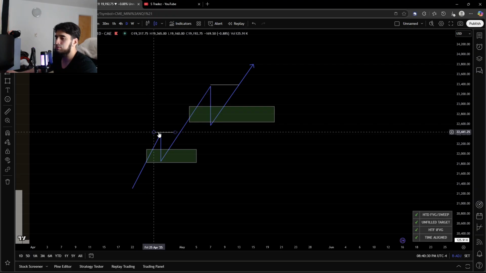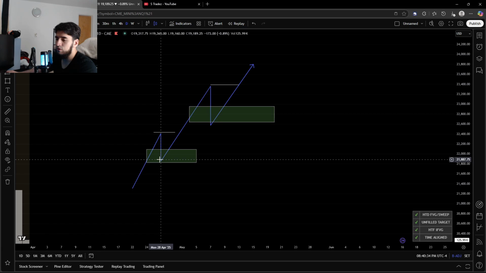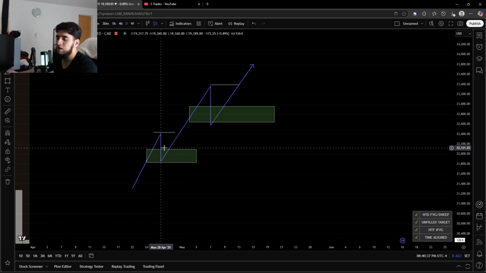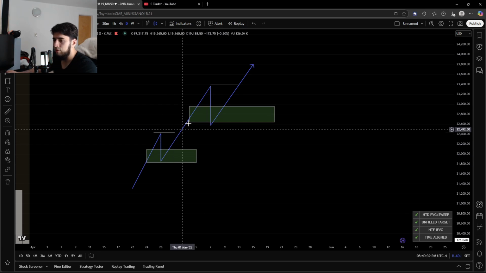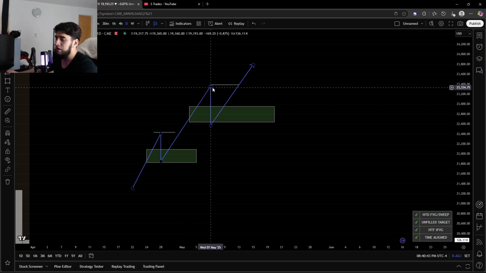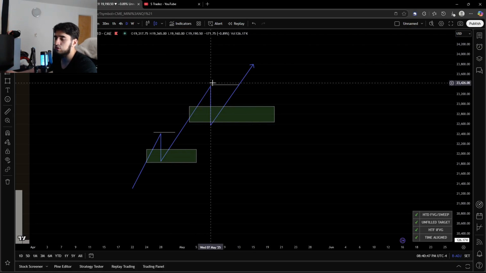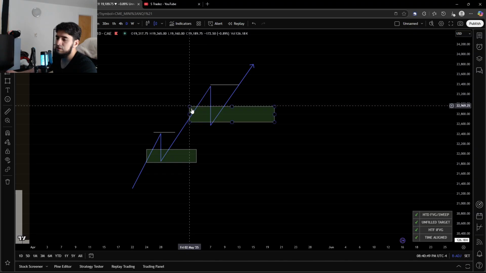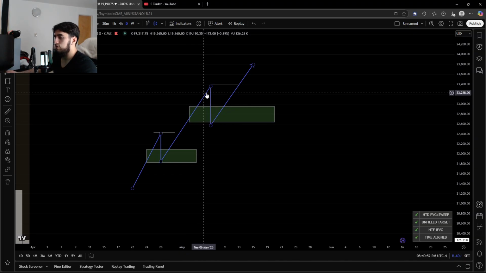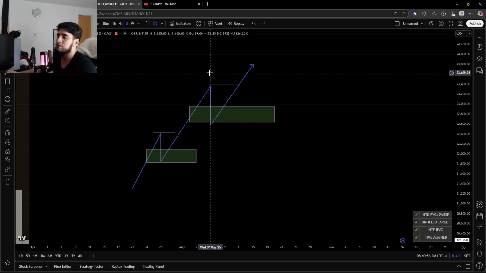So once price breaks the high, it ends up rebalancing to this fair value gap to fill those orders and to fuel the move higher. So then boom, we break the high. We ran the liquidity, we sought the liquidity. Boom, we went higher. We're not going to keep going higher forever because we need to do what? We need to rebalance the inefficiency. So we end up rebalancing this inefficiency, and that fuels the move again, and then price ends up going higher again, seeking out the next liquidity.